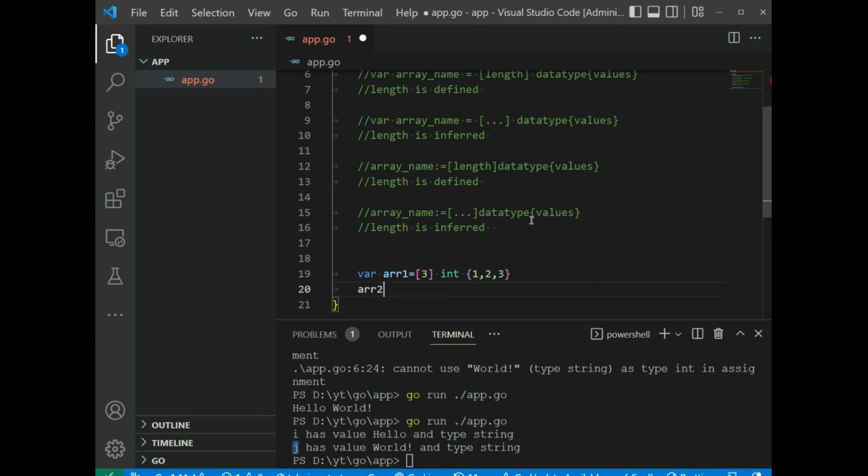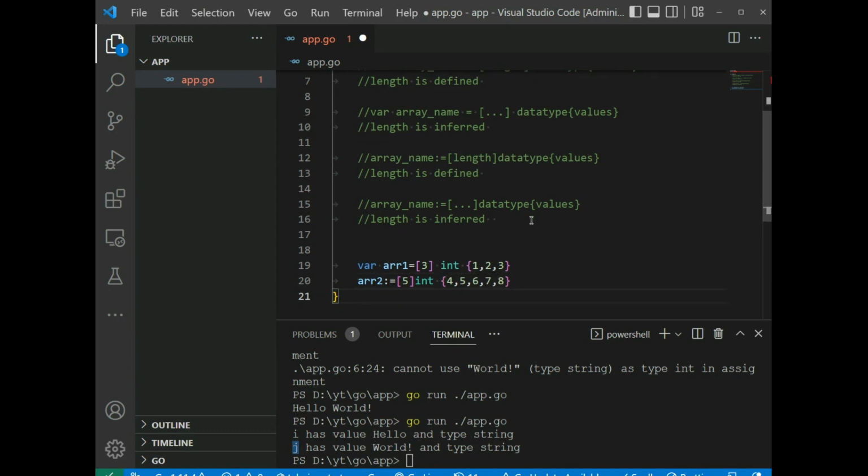Or we have array2 with this sign, length 5, data type int, and values 4, 5, 6, 7, and 8.